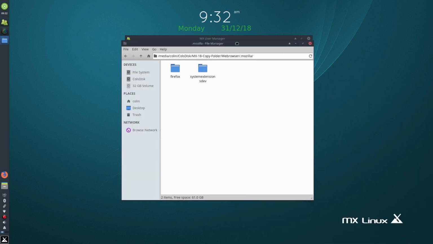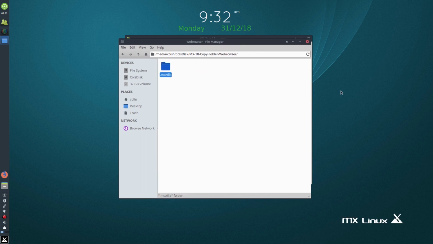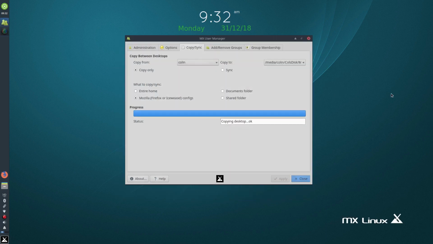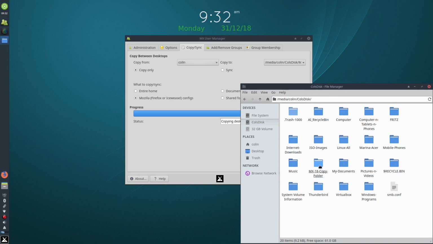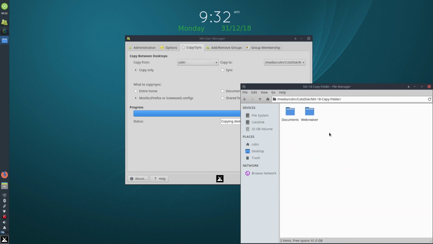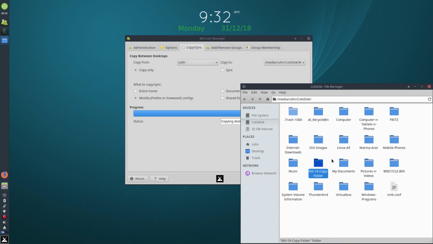So it's just the Mozilla only, so we've done a once-off copy for that. You could probably copy that back over to your fresh install, or you could use any of those folders really. On this one here, you could probably just copy this whole folder back into MX on another install if you need it. That comes in handy.